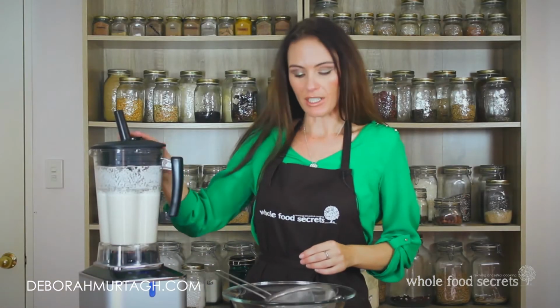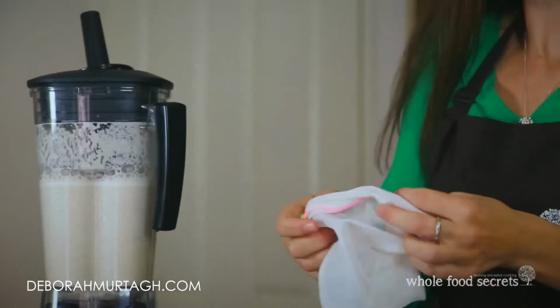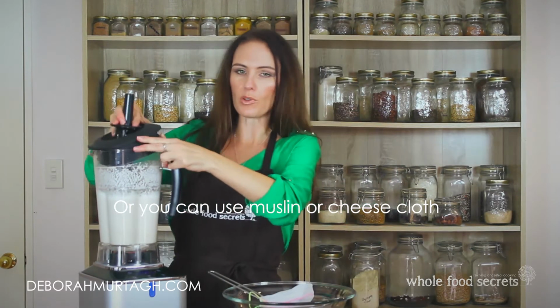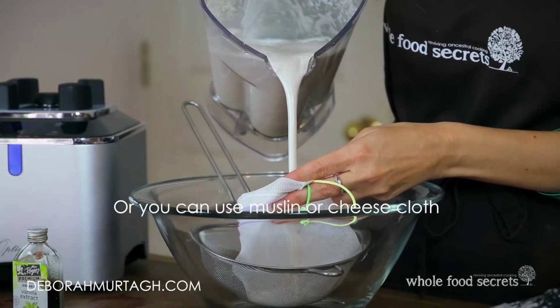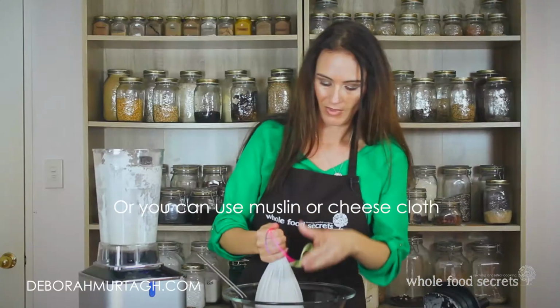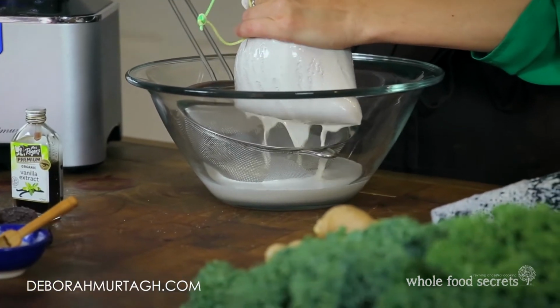Then once your blender's finished, what you want to do is get a nut seed bag. Now, these will come with any Optimum blender that you're purchasing, and basically pop that inside a colander and carefully pour your nut milk into that. Then it's a case of just gently squeezing out all of the milk.